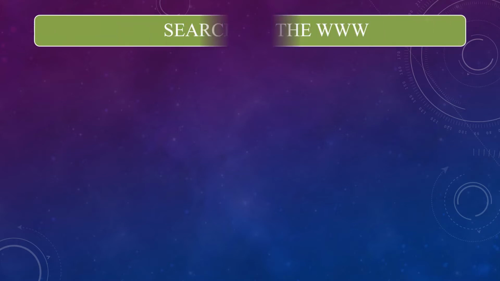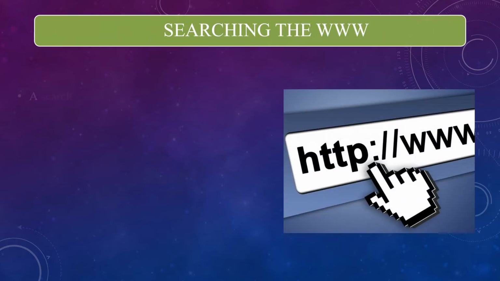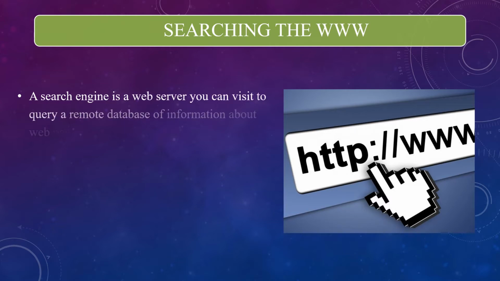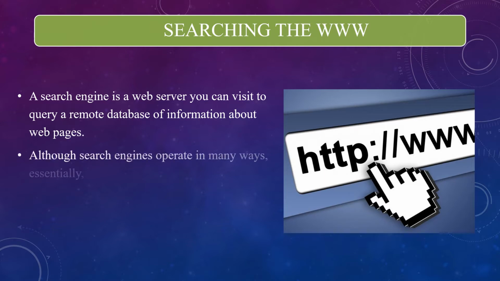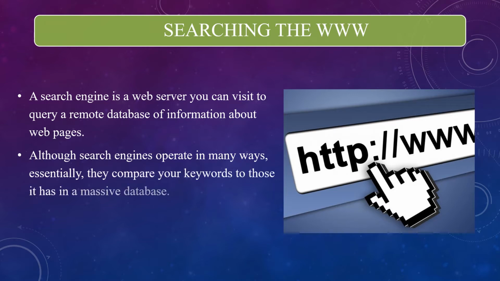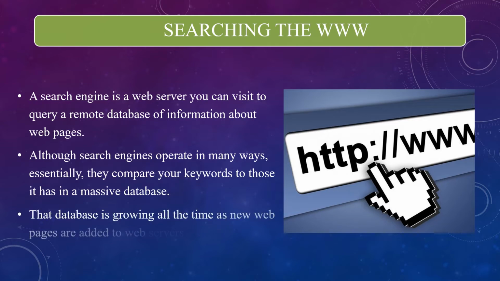So let's begin with searching. A search engine is a web server you can visit to query a remote database of information about web pages. Although search engines operate in many ways, essentially they compare your keywords to those it has in a massive database. That database is growing all the time as new web pages are added to web servers around the world.